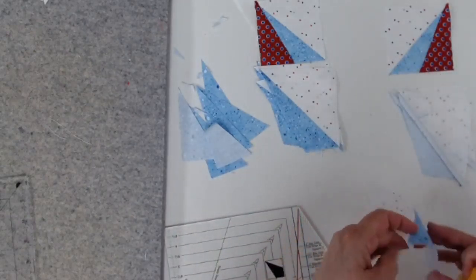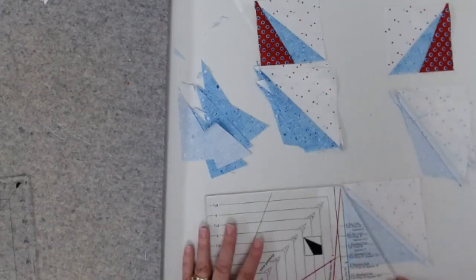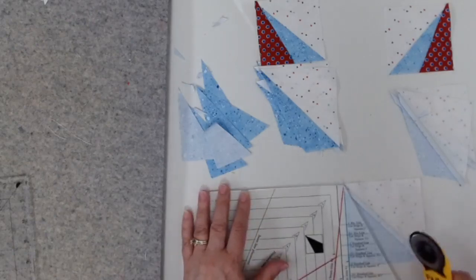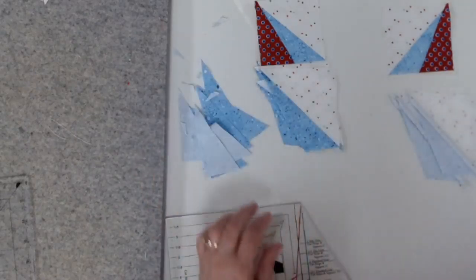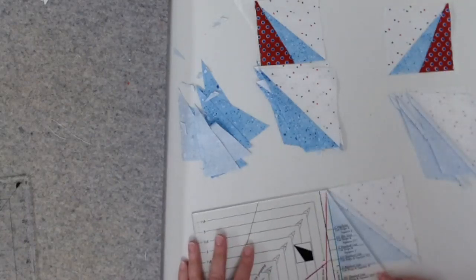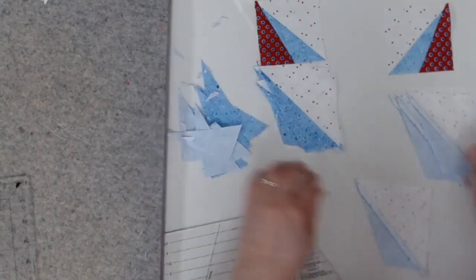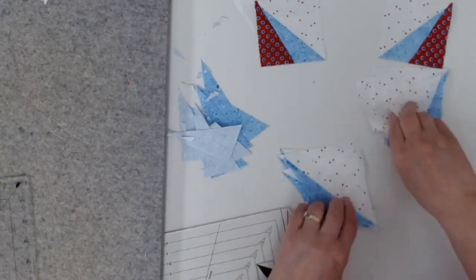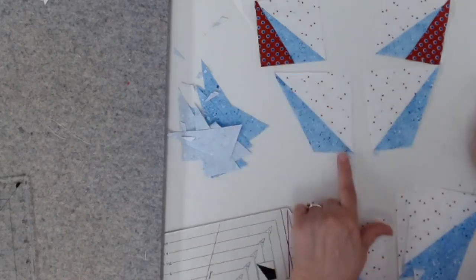Just make sure that every one of them is oriented the same way when you trim them, and I'll show you how to check them. I'm going to line up on that edge of the triangle, cut away the part I don't need, and just keep stacking. And I would probably check this before you cut all 4 of them, and this is how you're going to check it. You're going to just flip it over and make sure they are a mirror image. Let me grab 2 of them just so you can see it very clearly. There's my right-leaning one, and there's my left-leaning one.